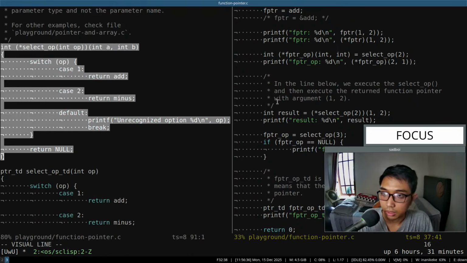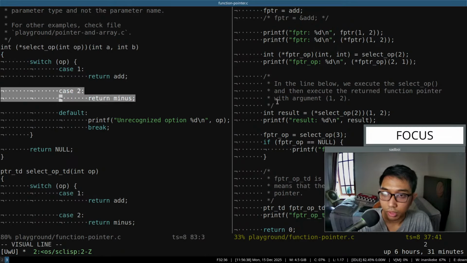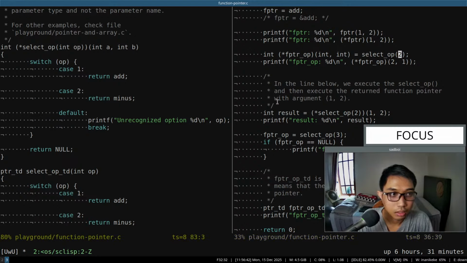This one, right? We are providing 2 as our select_op argument, which means we are executing the minus function here.